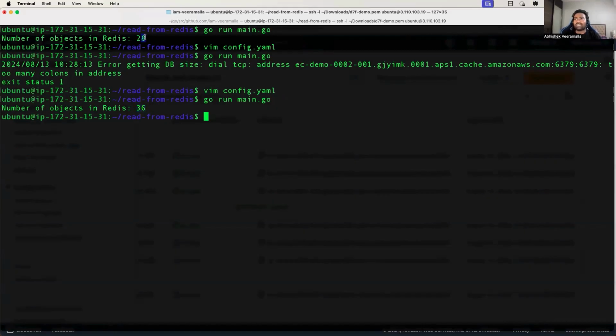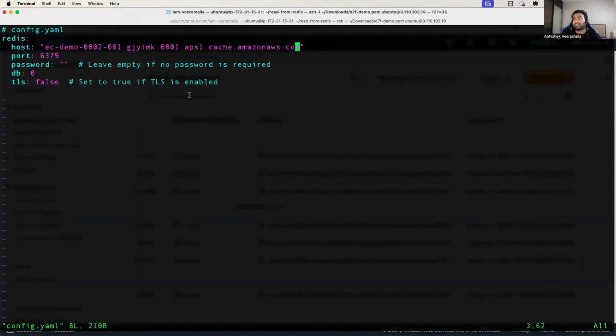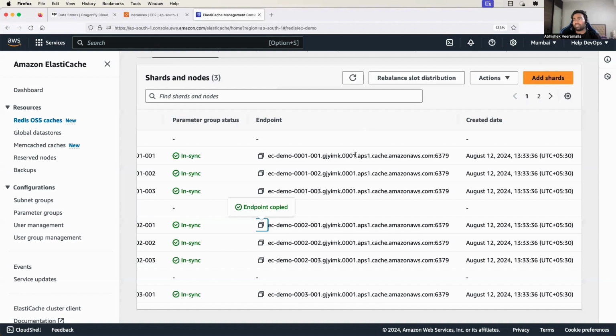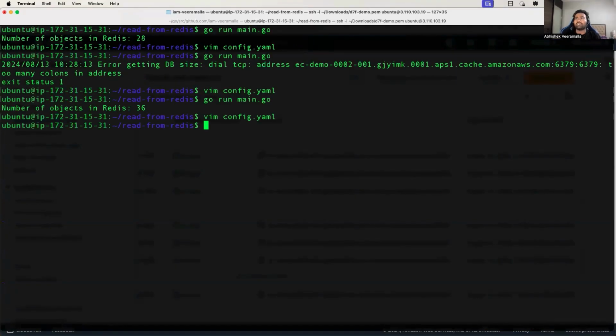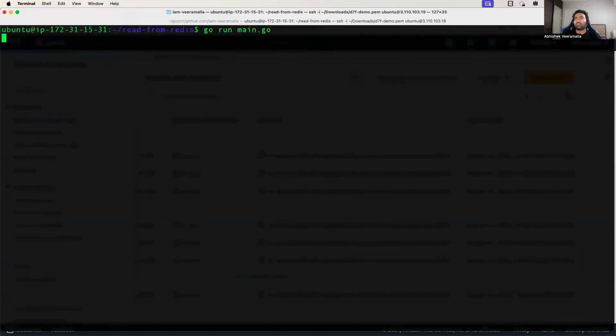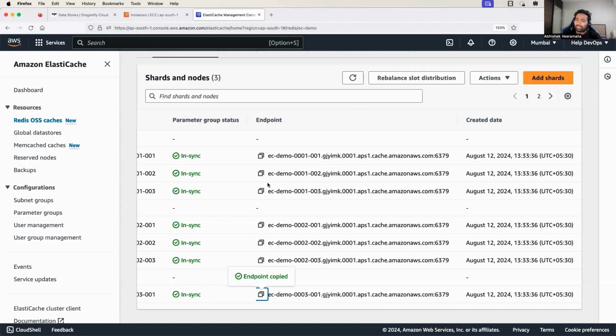So overall, first shard has 28, second shard has 36. And let's see, the third shard also should have 36 entries. So overall, 100 key value pairs are populated. 100 usernames and email addresses are populated. Remove the port number, clear the screen and try it one more time. Perfect. 36, 36 and 28, which is 100. So our Elastic Cache cluster is working fine with shards and replicas. We also have replicas. You can try with the replicas as well. You will get the same data.